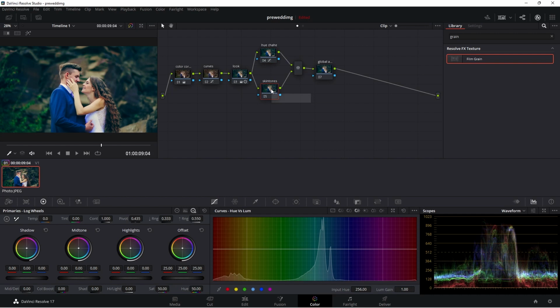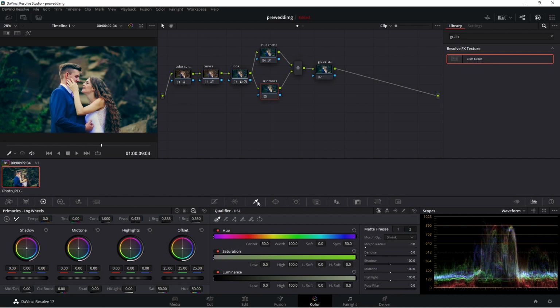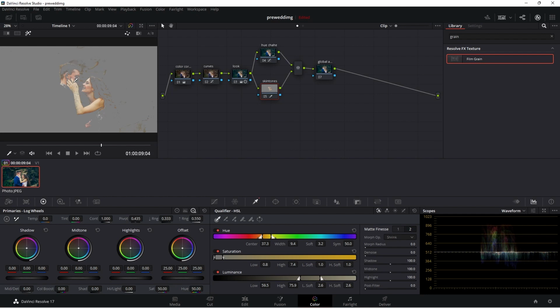So I'm going to go to my skin tones now, and I'm going to go to my qualifier and make sure this is set to picker, and I'm going to go to the skin and just make a selection. I'm going to press Shift H to see the mask of what you're doing, like we are doing in Premiere Pro.